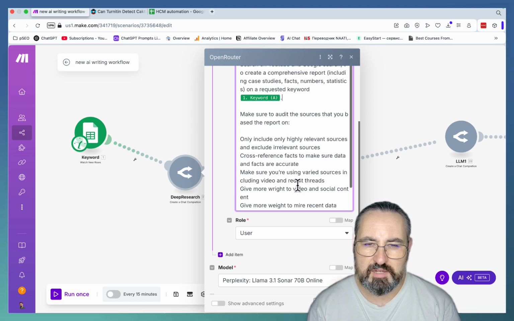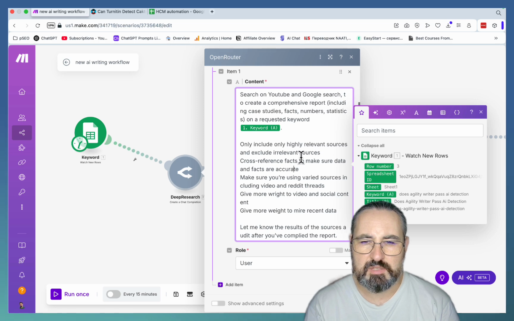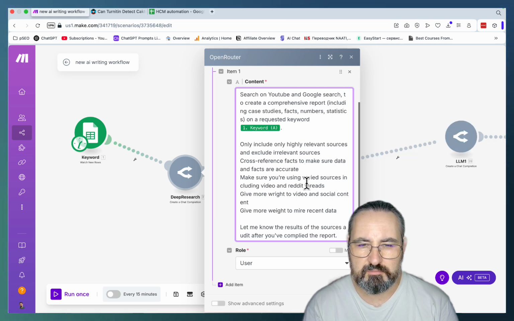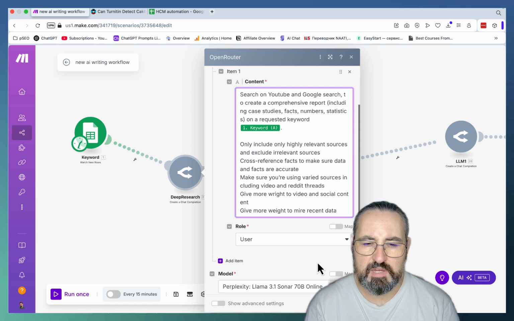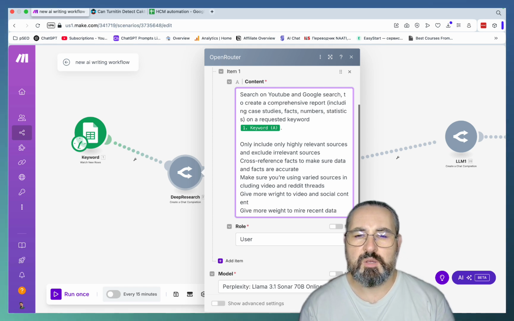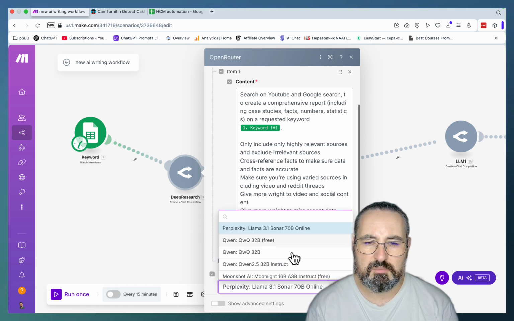Sometimes this fires back, so let me just skip the audit part because sometimes it will show up in the actual article. So this is a prompt. You can copy it off of the screen. And the important thing is that I'm using Perplexity Llama Sonar 70B Online, which is one of the very few models that are connected to the internet without the external scrapers. So if I were to choose any other non-Perplexity models, they would just be using the training base, the database. They won't be connected to the internet, but this one is.